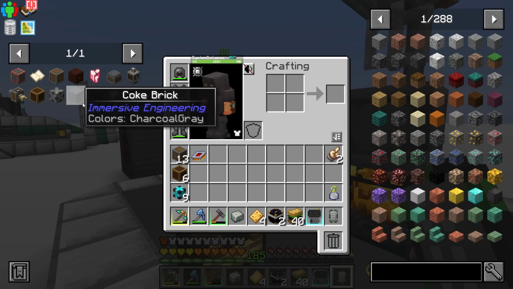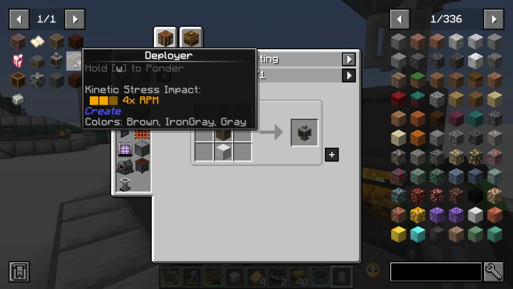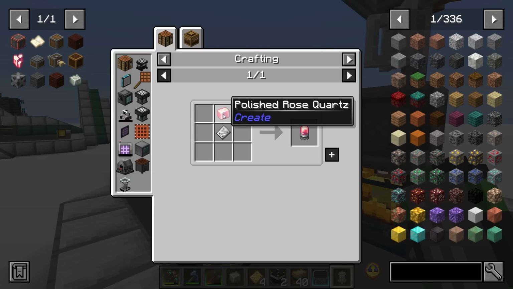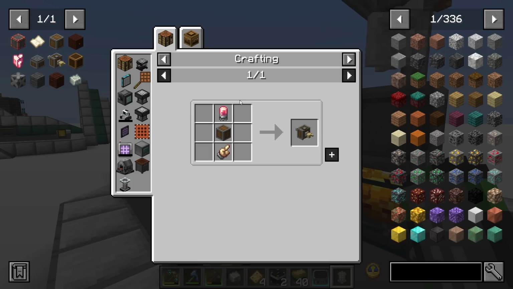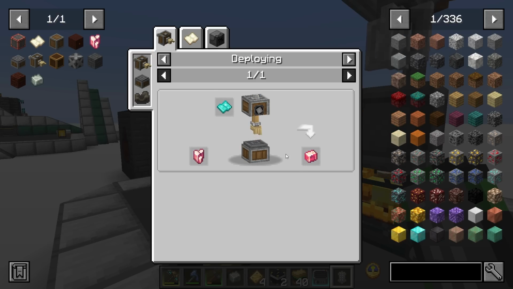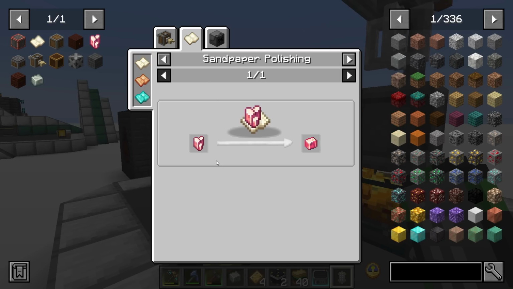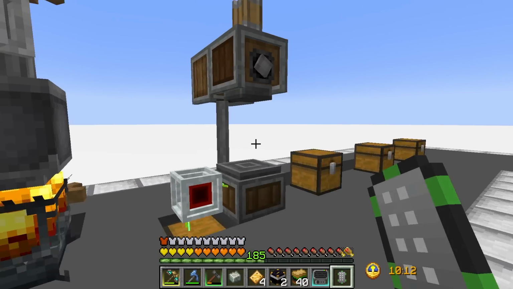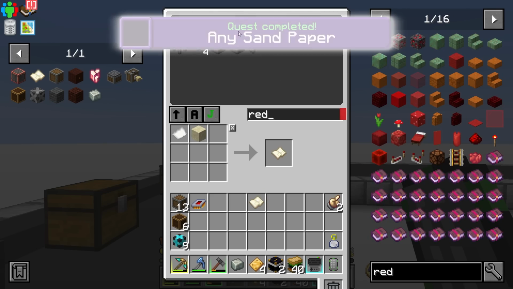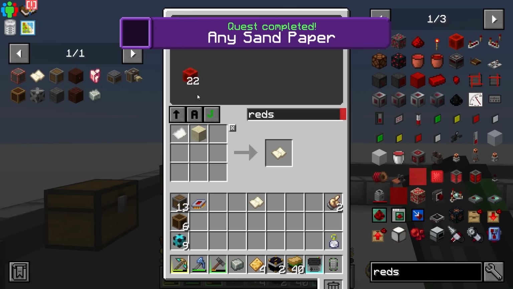So the deployer. The deployer has one component that we don't actually have right now. Let's get rid of the press here. Go to deployer. We need polished rose quartz that we can turn to electron tube. To do that, you need this rose quartz here. And you can do it this way, but we're just going to do it with sandpaper because you don't usually end up needing that much of it. So what we'll do is grab some sandpaper. That is good. Grab some redstone, hopefully, right there.